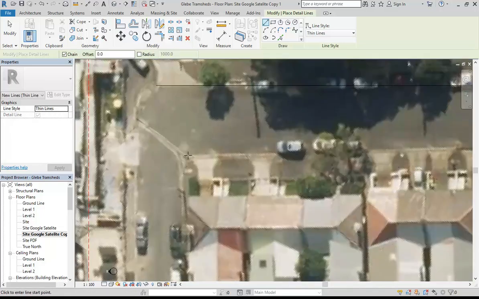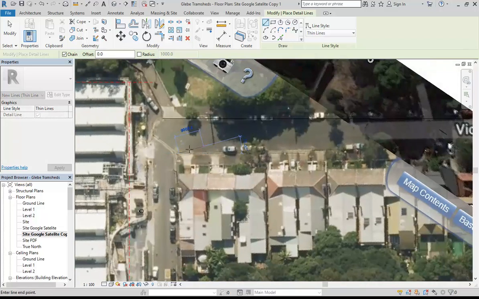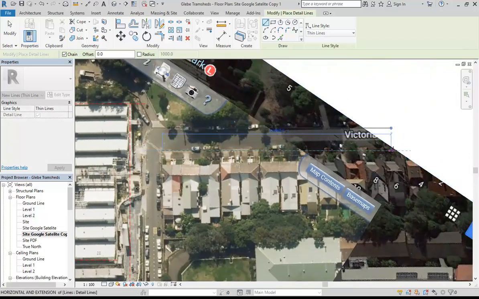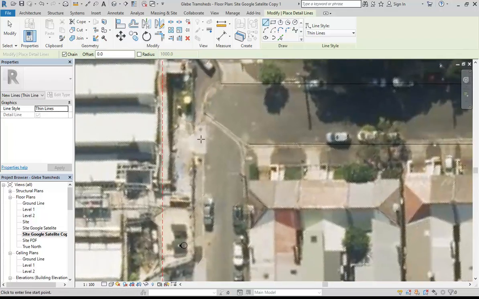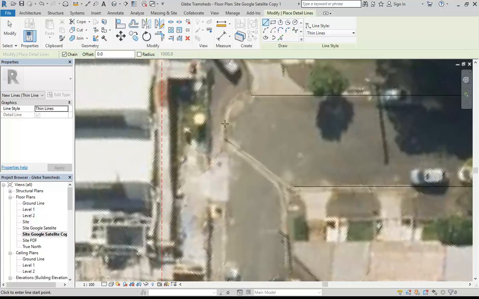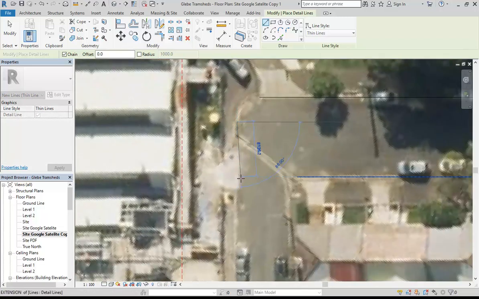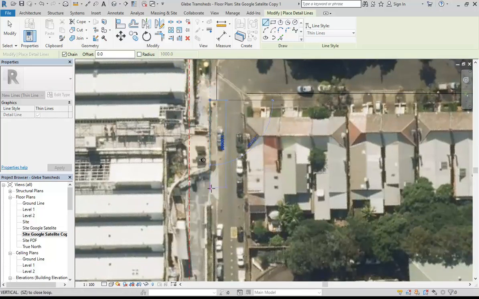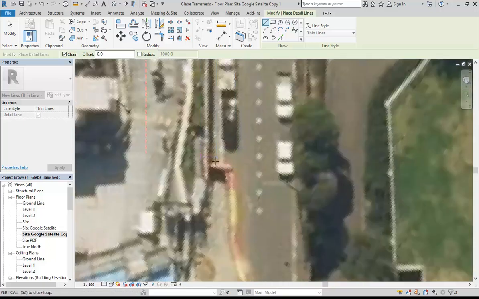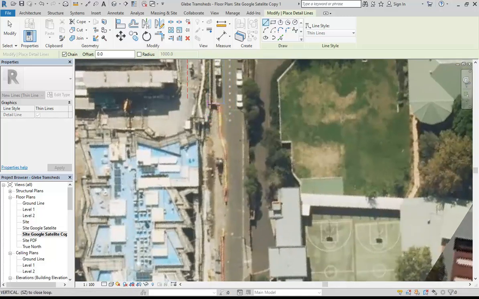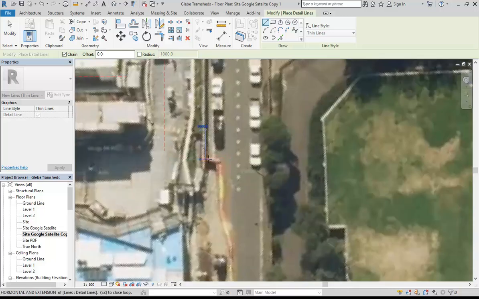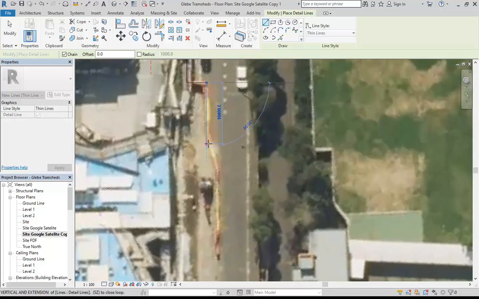Don't be too fussy about the way you draw these things. You're not rebuilding these roads. No one's going to know if you don't draw it properly or perfectly. Just to give a basic indication. So here again, just tracing fairly roughly, but the closer we get to the building, maybe we want to pick up more detail. Sort of hard to see there, but I think that footpath maybe goes across for the parking and comes back. That's pretty typical. And then down here we've got something else. Maybe I'll just ignore that and take it past. And coming across and down.